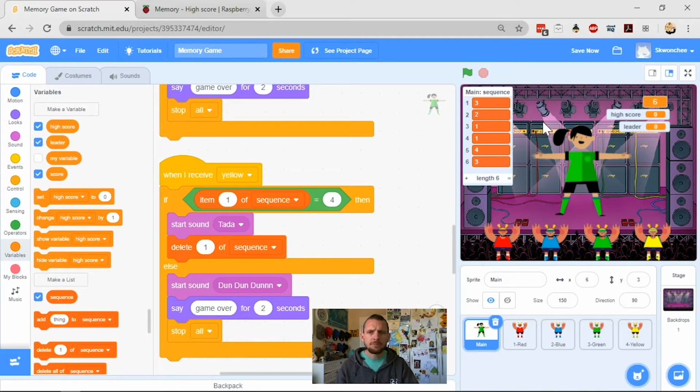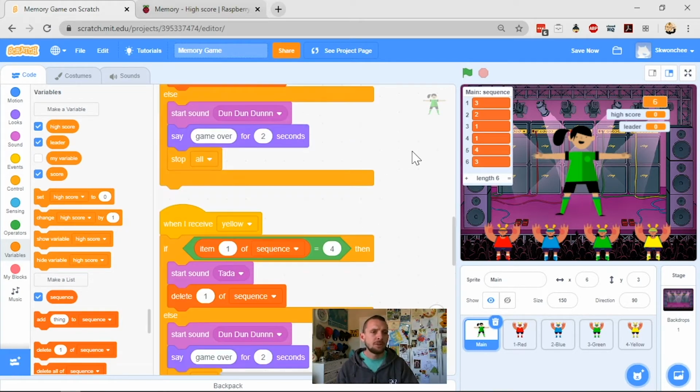Now I've got my sequence up here for testing purposes, because we want to be able to get to our win condition so that we can have these things here. But you can easily get rid of that by clicking the tick next to your list. Once you start playing the game, you definitely want to remove that when you save it, so that when you share it, people can get inside your game and not be able to play with that and cheat. But we'll do that later. Right now I've got it up for testing purposes, which is totally fine.